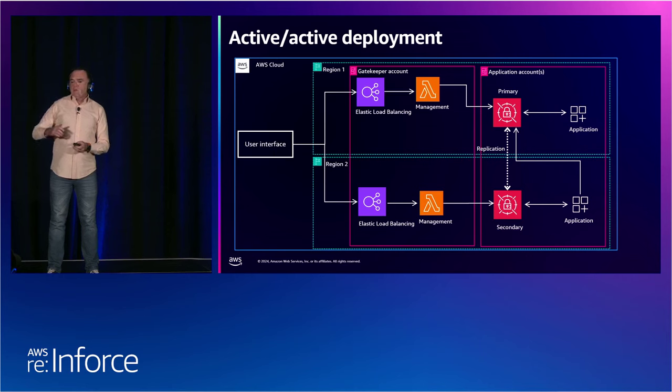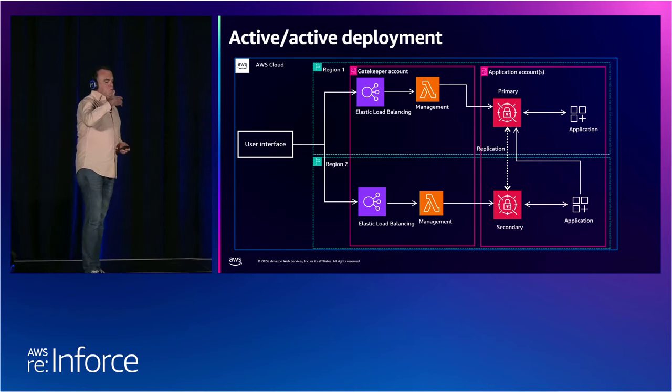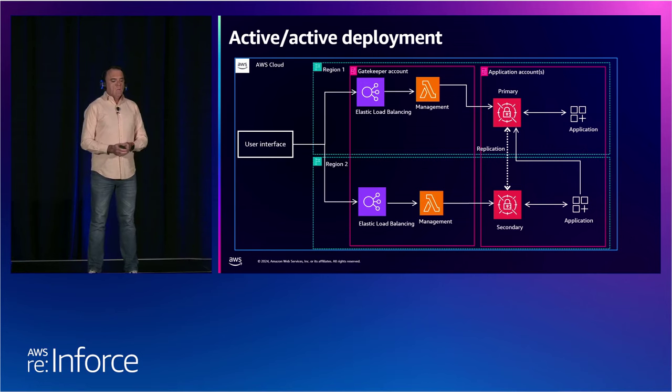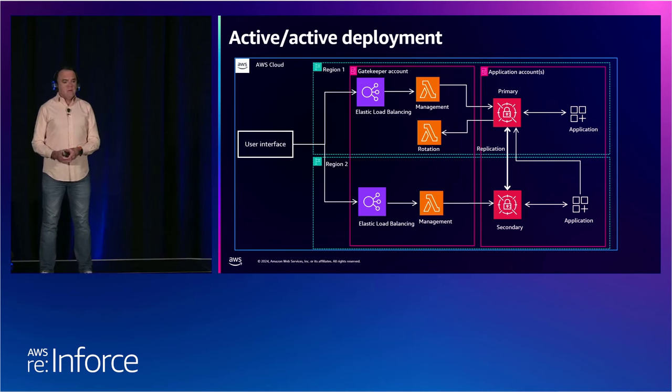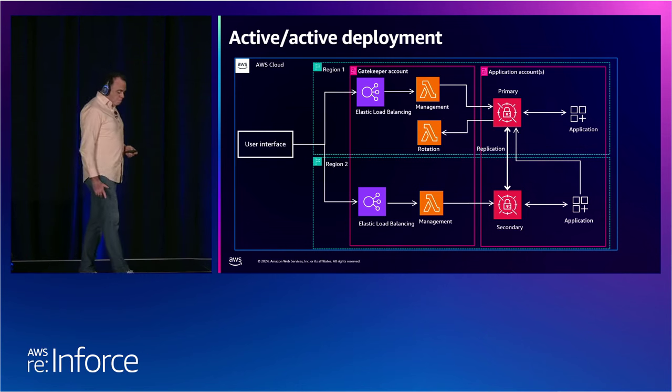And even if there is some sort of disruption between the two Secrets Manager instances, one good feature of Secrets Manager is that as soon as that connection is reestablished, it takes in all the secrets that have been created and propagates them on its own back to the secondary region. Even if there is a rotation of that secret, the secret will always be rotated on the primary region, and then we let the cross-region replication propagate that new value to the secondary region. We never rotate the secret on the secondary region. We always rotate on the region where the secret was initially created.